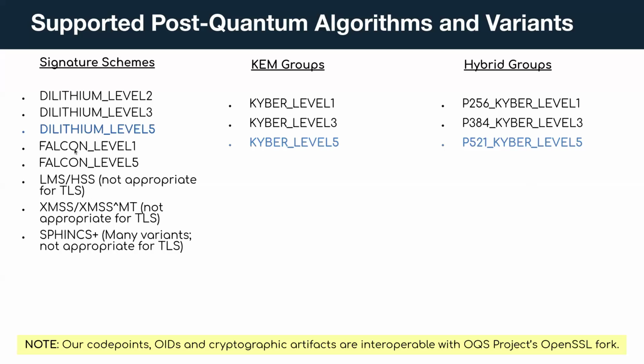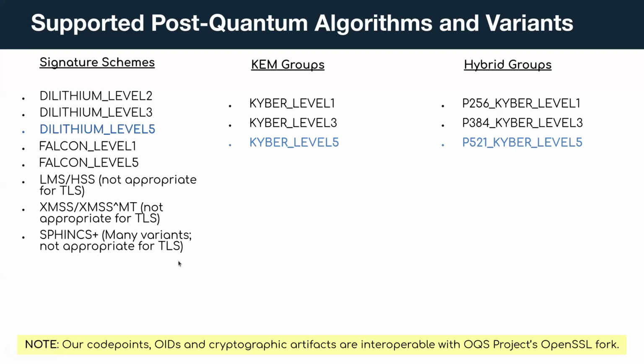Sphinx, I was mentioning that Falcon is, what is that called? Yeah, so Falcon is slated for standardization, but they're holding off a bit on it because of the use of floating point numbers in the algorithm, so it makes it more difficult. So they're trying to be very careful in the writing of their documentation for it. Sphinx is not appropriate for TLS, so we didn't really talk about that in this particular presentation. And LMS, HSS, and XMSSMT are not appropriate for TLS again, because these are stateful hash-based signature schemes, so we didn't talk about them.